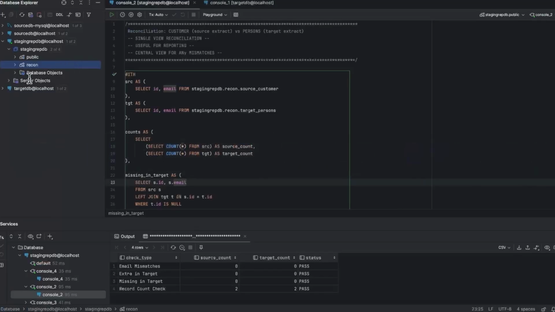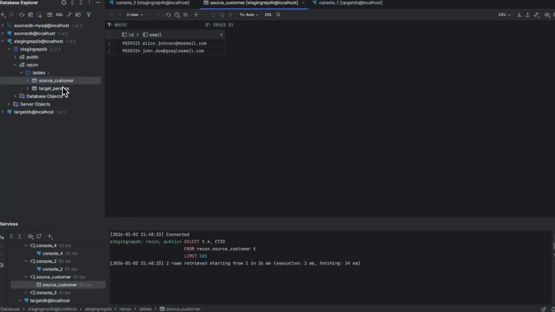If you go to the recon database here and refresh it, we have those tables, the source tables and the target persons of our desired outcome.